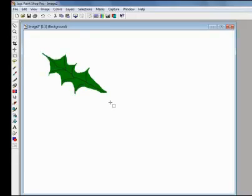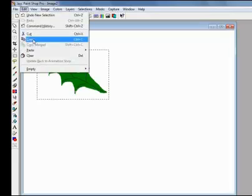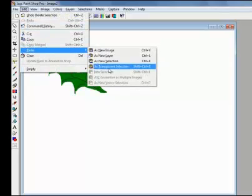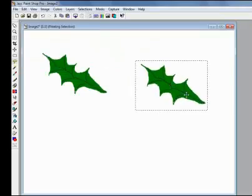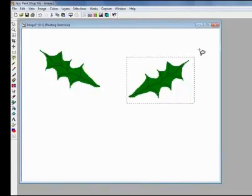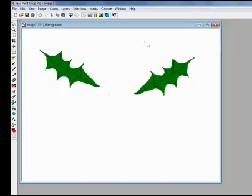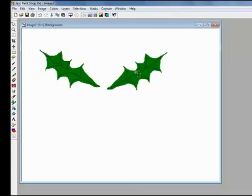So what I'm going to do now is copy that area that I've created the leaf in. Edit, copy, and then I'm going to paste a new selection. There we are. I'm going to mirror image that, simple as that, in PaintShop Pro, and let's change the background to white again, because I want to move this shape that I've mimicked just a bit closer. There we are. Lost my margin. There we are. Control and copy, and then control and edit it into place.